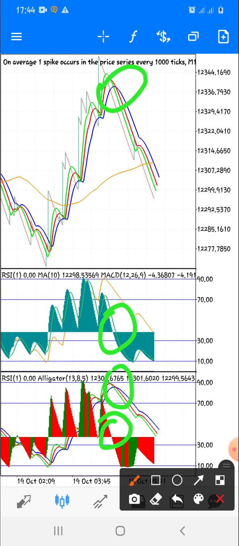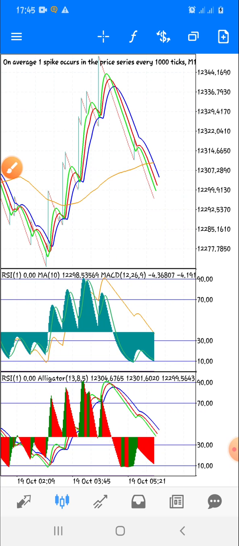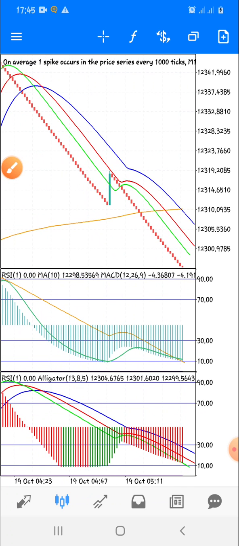And also at the last window, when the alligator is at the overbought level, which is the 90% or below the 90%, the green line there should cross the other lines. And also the awesome oscillator should give you the red signals.